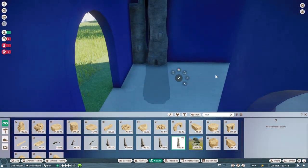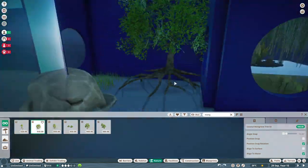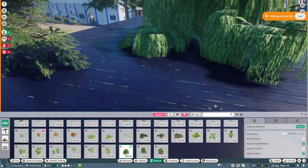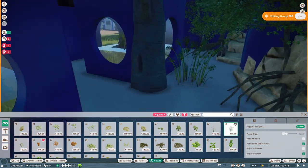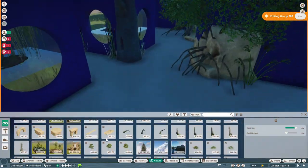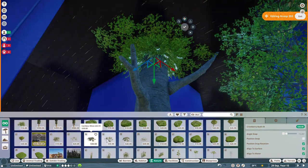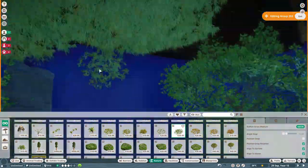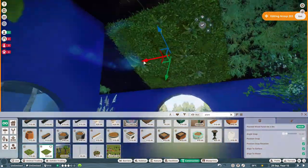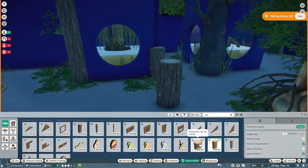I just enjoy working on this project, especially working with dolphins. Dolphins are one of my favorite marine species. I do like rays, but dolphins are still just the best. Sometimes I dreamt about having dolphins as a pet. I'm not joking. I know that they're not really the best in captivity, but let's just say that all the dolphins here are rescues. This is Planet Zoo, not real life. Let's just not talk about it, to be honest. But some of the species I picked to be in this zoo are animals that I actually admire in real life. I mean, I enjoy seeing them in real life.